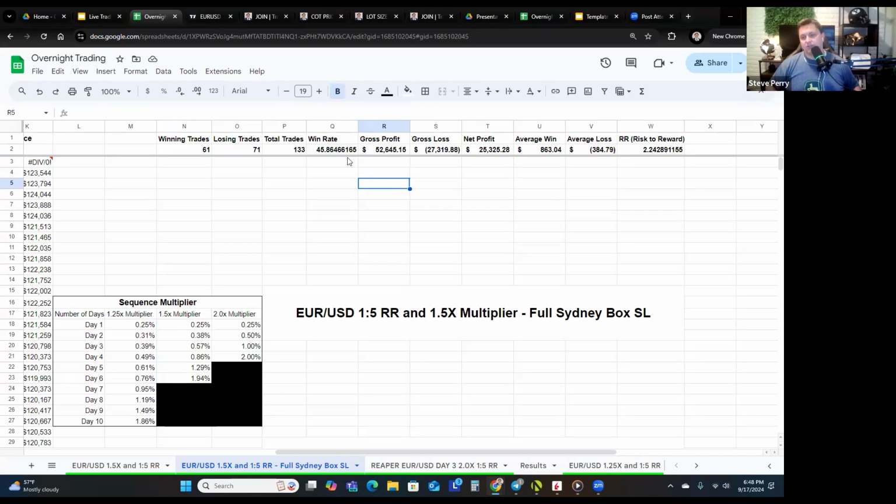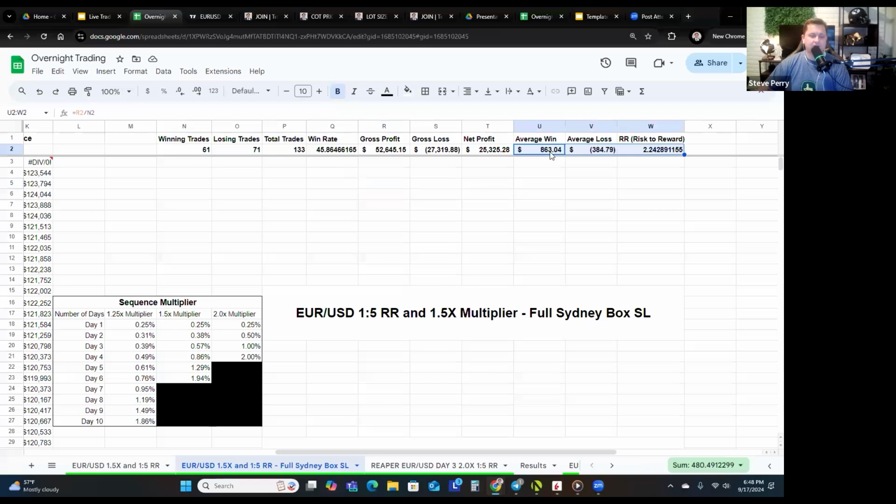Somebody who wins 90% of the time, but whose average loss is 100 times or 50 times bigger than their average win, all of a sudden 90% winning doesn't equate to money, because money in your bank account is ultimately what counts. No one really cares what your win rate is if you're putting money in your bank account. I think all of you would agree with that. That's why we're sacrificing our win rate in order to get bigger wins.